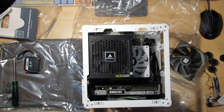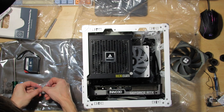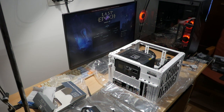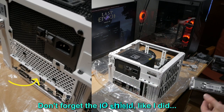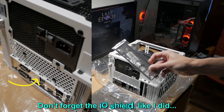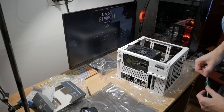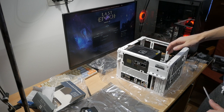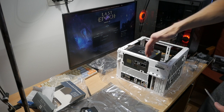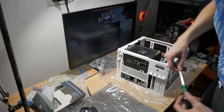So we'll be again using the screws and the washers that come with the case. Do you see the mistake that I've done? I do. The motherboard has no I/O shield. And also, as you can see, I have a gaping hole here. That's because I'm using a mini ITX motherboard that is hole size, and the GPU slot is down here. This is probably for the ITX board.